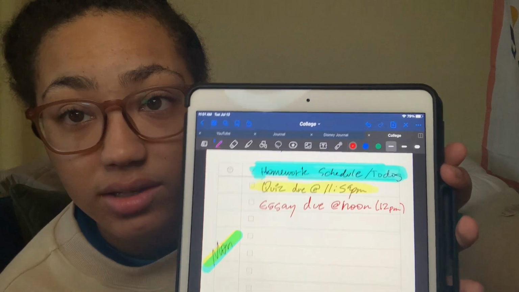Any assignment that's due, I always do in red because that's very important. Let's say I have my essay due at noon. I'll write that, and I'll always put 12 p.m. in parentheses just so that it's right there. This always keeps me organized because I know what's coming up that needs to be done that day. I like to see things not just from a weekly spread, but a daily spread as well. So that is the first thing in my college notebook.